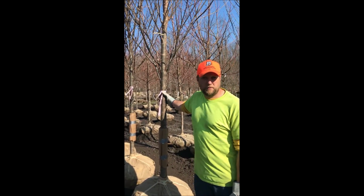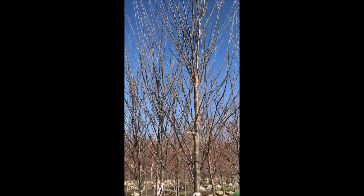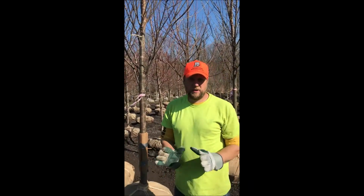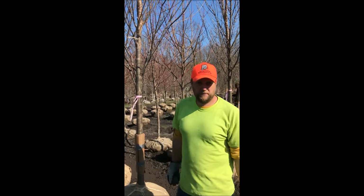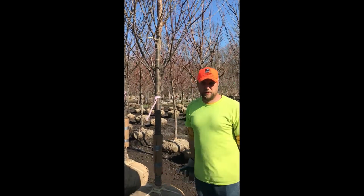And we do have to prune it quite often in order to keep it into the nice shape that it is. As you see, it is a vase-shaped tree. You see the branching is vase-shaped. So a lot of times we use them as street trees because the branches don't go out and get into people's houses or into power lines or in the trouble areas around roads. And big trucks can drive by without damaging the sides of them. That's what elms are usually used for.